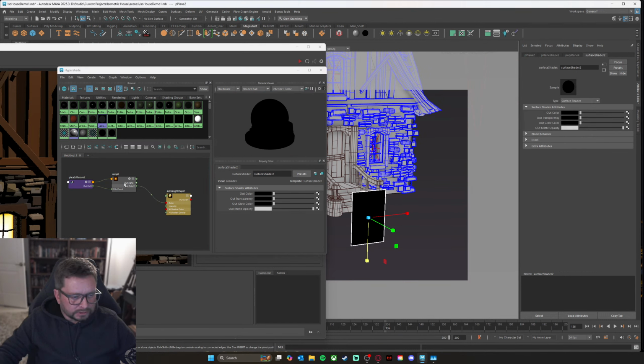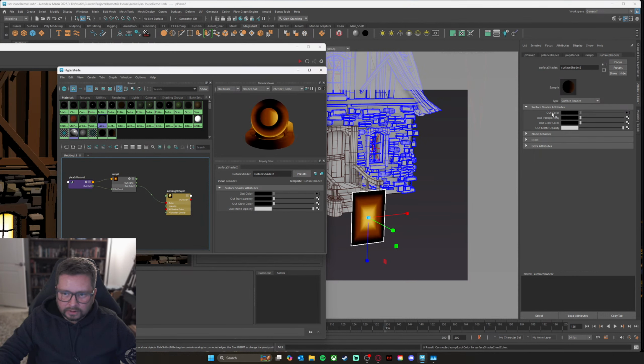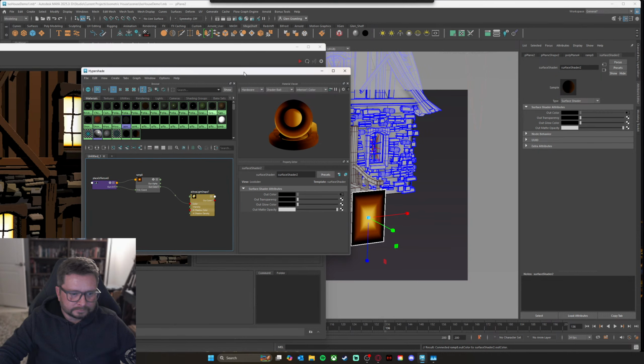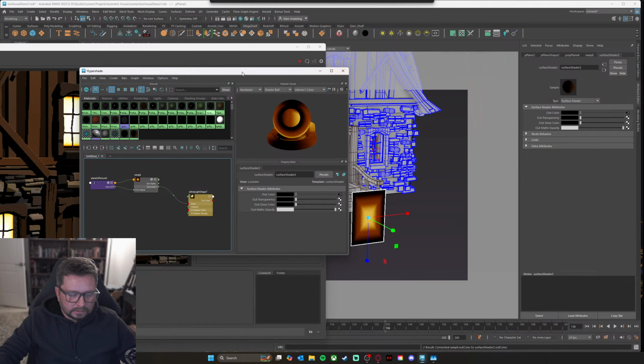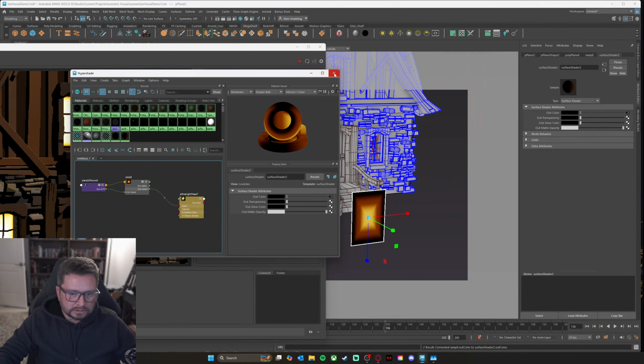So I should be able to just right click, drag that into out color, right? If this doesn't work, we can just use the toon shader, right? But let's see how this looks in the render.